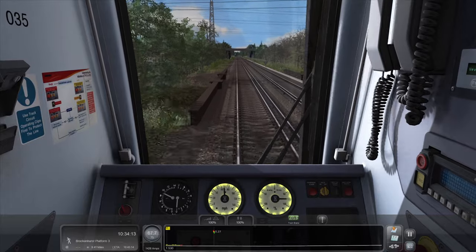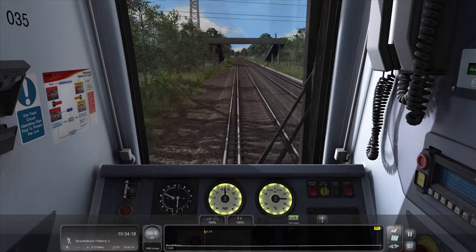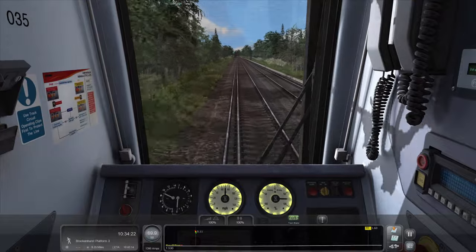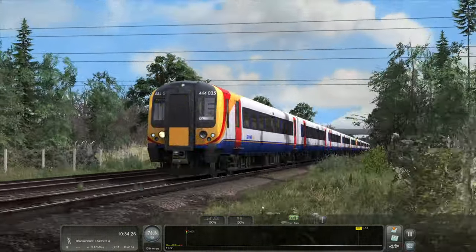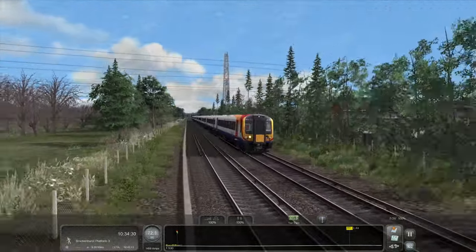Ooh, 90 mile an hour. Let's see if we can get all the way up to 90. I'm not hopeful, to be honest with you, because they're not the quickest, are they, on DC? I say on DC like they can be on AC. They can't. There's no coat hanger. No coat hangers to be found here.